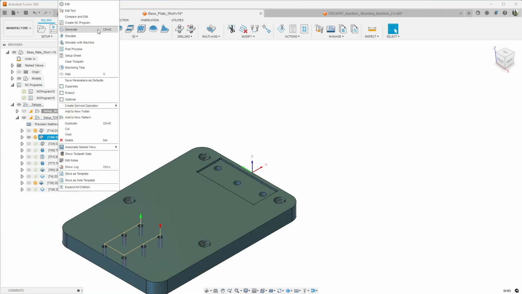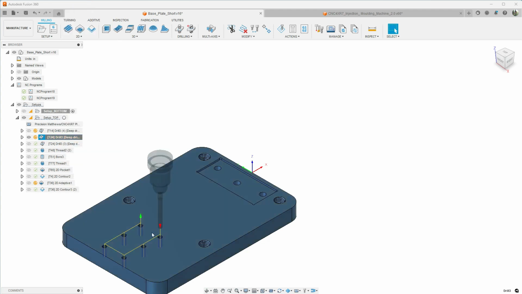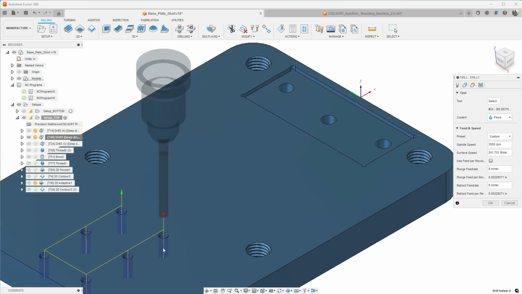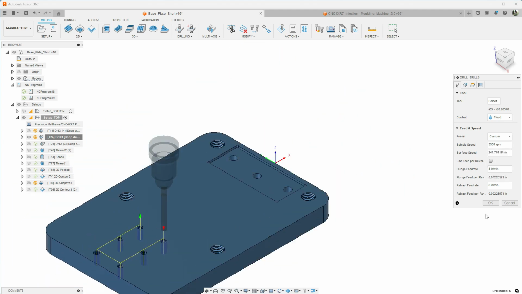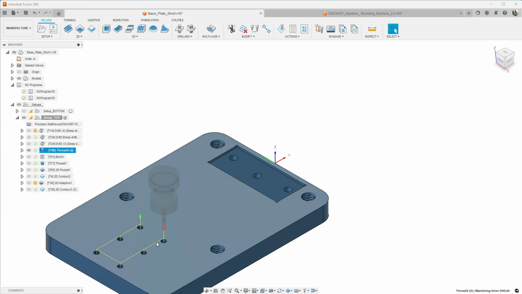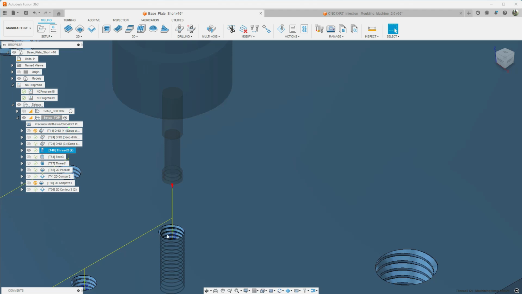Second operation is we're going to drill the holes for the M8 screws. This is a 6.7 millimeter drill bit, or a 0.26 drill. We're pecking at 8 inches per minute, 3500 RPMs. We're going about 3/4 of an inch deep. We're going to use the same drill bit, since it's already in there, to drill through for the four holes for the 3/4 tin threads. We're then going to come back with an M8 thread mill, and we're going to thread mill these holes here.